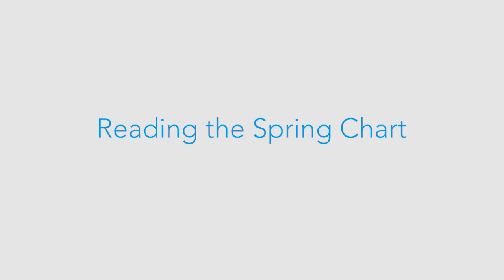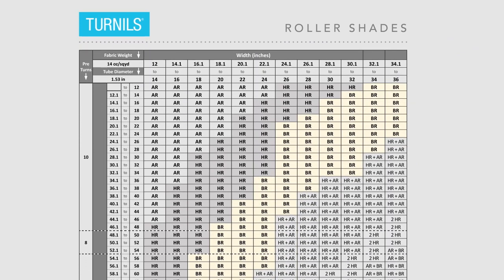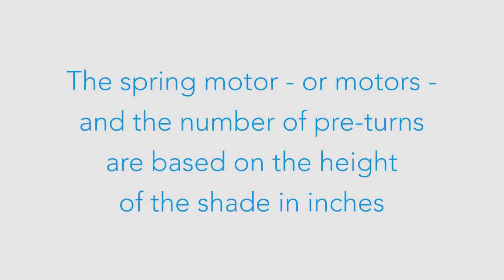Reading the spring chart. Use the mini zero gravity spring chart to determine the number of spring motors to be used and the pre-turns needed. Make sure the correct fabric weight and tube size have been selected. In this example, a 14 ounce per square yard fabric weight is being used with a 1.5-inch tube. The spring motor or motors and the number of pre-turns are based on the height of the shade in inches.